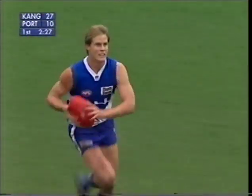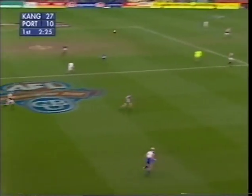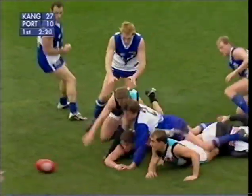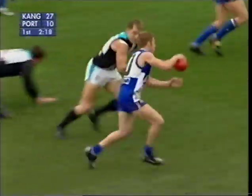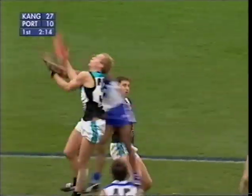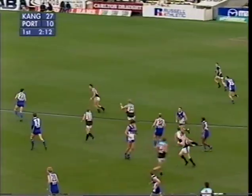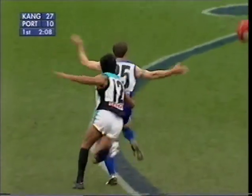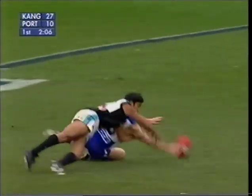Teague backs himself. Comes away from half back to centre wing. Petrie's going to be the target. Big pack of players. Colbert was there for the Kangaroos, capped out that time. Picked up by Robbins, pounced on, kicks a high ball, back to 50. Lade's going to hit the ball hard, so's Corns, does well. Kept his eyes on the ball, Cockatoo Collins got to go hard. Makepeace, danger here for Port.